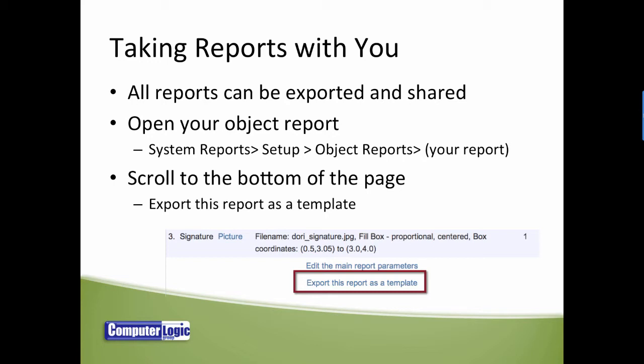So like our class roster report, if we wanted the same type of report with different columns, we could export it out, import it back in as a copy, and then go into the main report parameters, give it a new name, work through the column headers, change them to what the new columns will be, and then change the first student information so it matches the new columns. Then simply copy and paste it to the rest of the students. Makes for an easier way to create new reports versus starting from scratch.